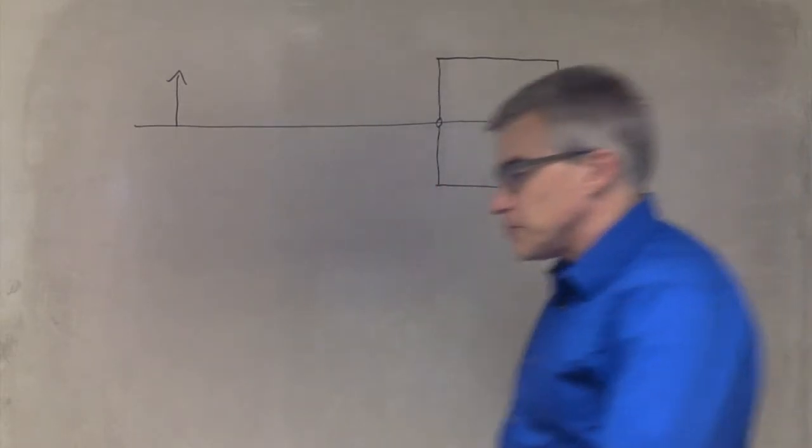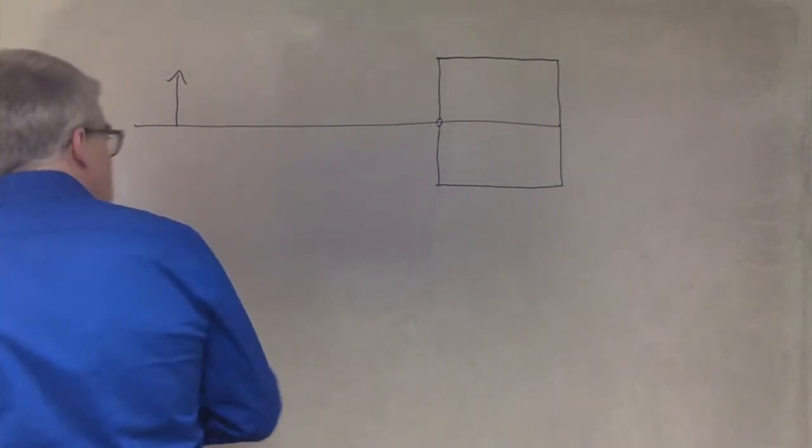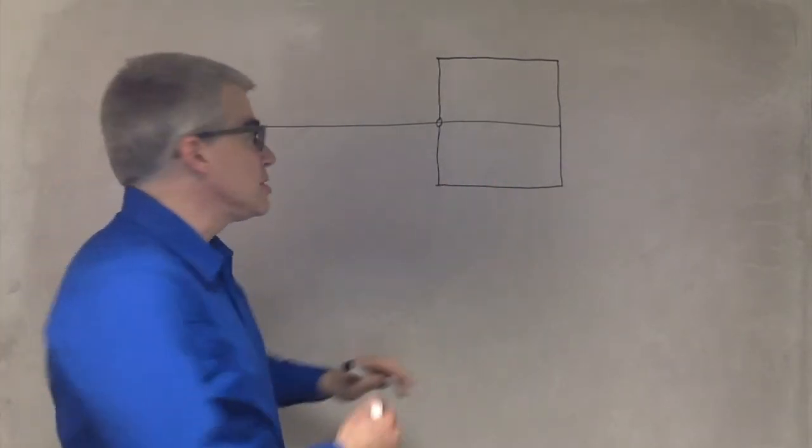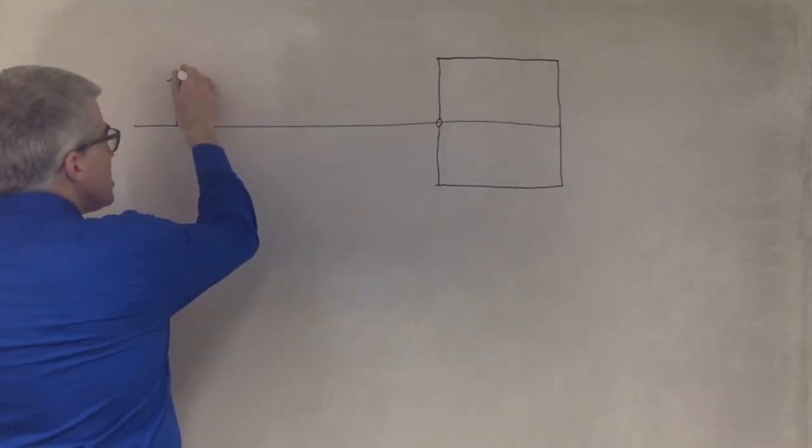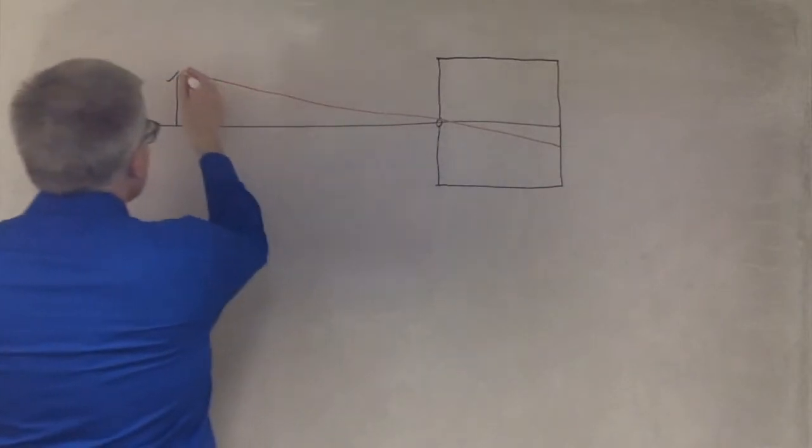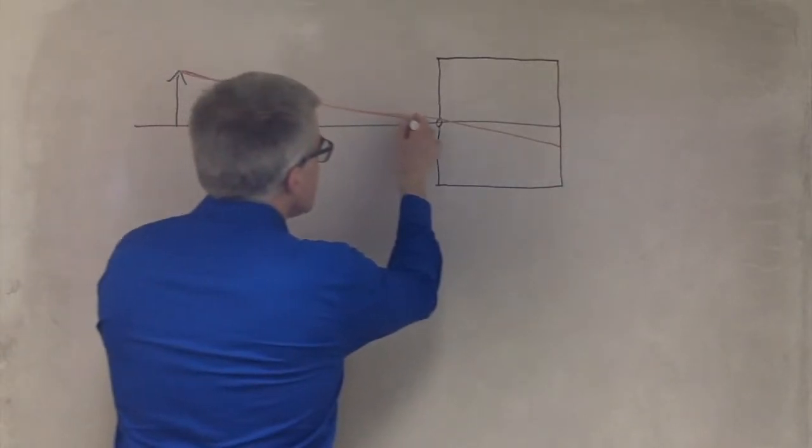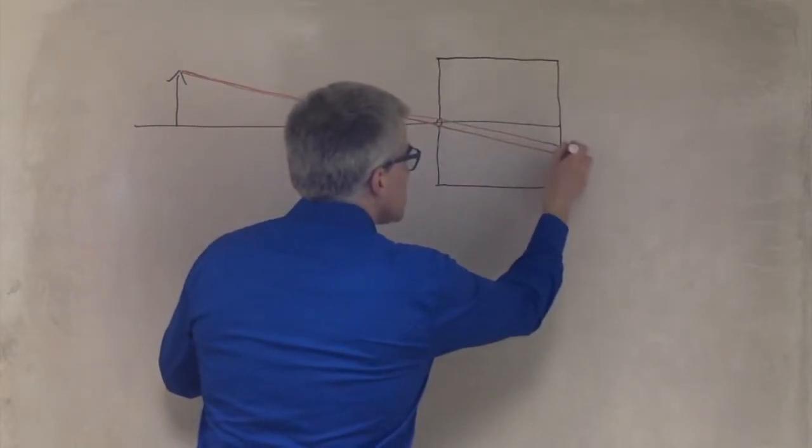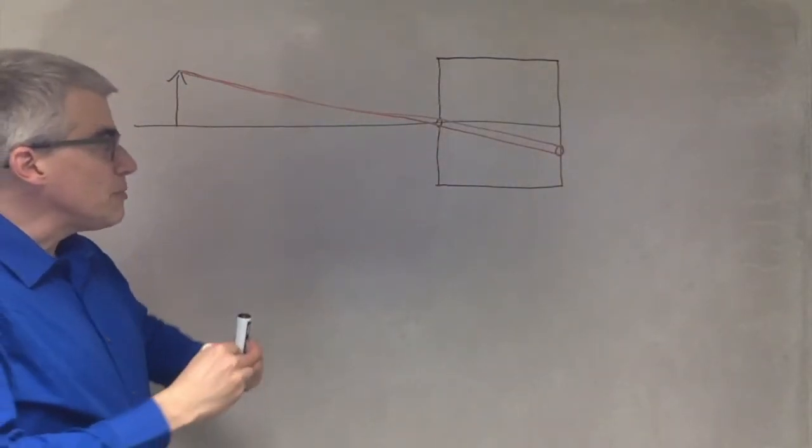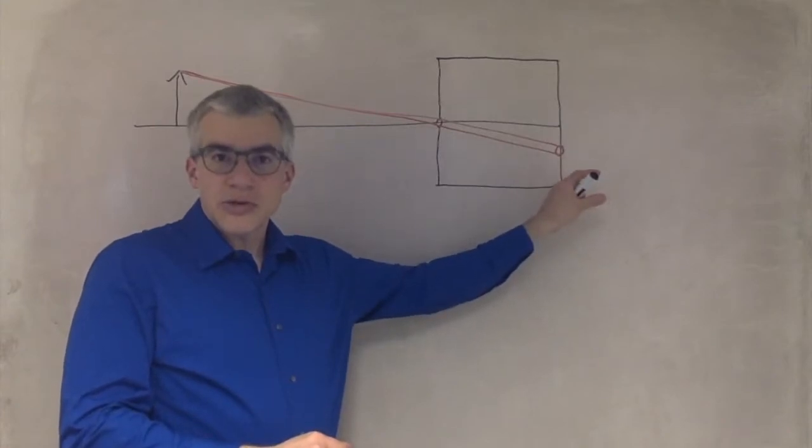What's going to happen? Well, if the hole is big, such that we don't have to worry about diffraction, the problem is going to be light from the arrow tip is going to pass through the hole and make a circle on the film. If we make the hole smaller, that circle will get smaller.